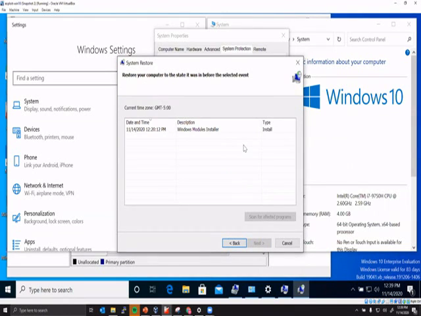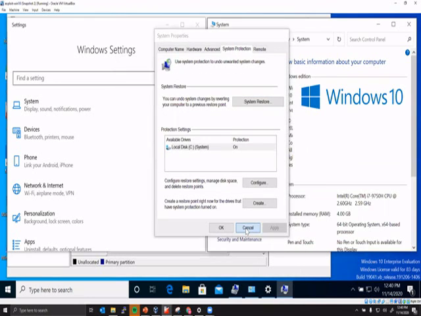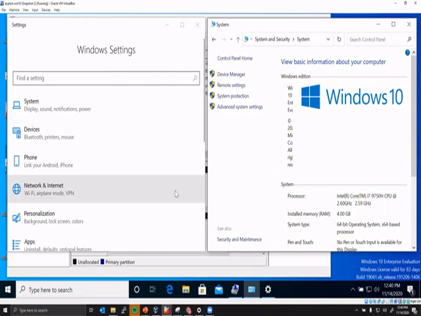This would be like, just like I put it over here in the description, Windows modules were installed, right? So I created a restore point there. In case those modules messed up on my machine, I could roll back to the time before those modules were installed and get back to business. This is close to what a snapshot is on virtual machines, right? Although I think snapshots are a lot quicker to recover than system restore is.